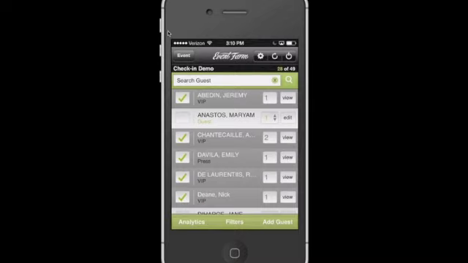Now, the final thing to remember, and this isn't an offline mode thing, it's just in general: if things ever get busy at your event, be sure you have Event Farm downloaded on your phones. Sometimes people forget and they're using their iPads, but we have iPhone and Android apps. You can always pull it out, and if you've set these up with offline mode beforehand and downloaded your whole list before you go into offline mode, you can even start using your phone to check people in if things get busy. Those are the little things you can do to make your event and your check-in run a little bit more smoothly.